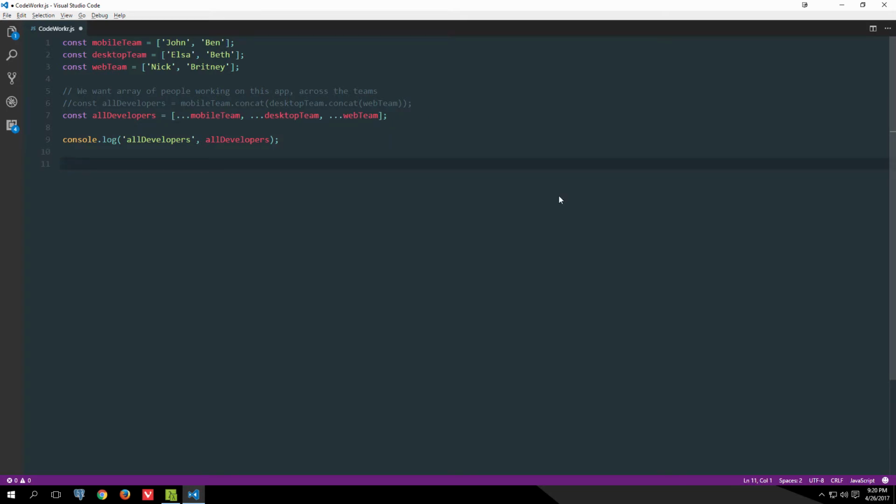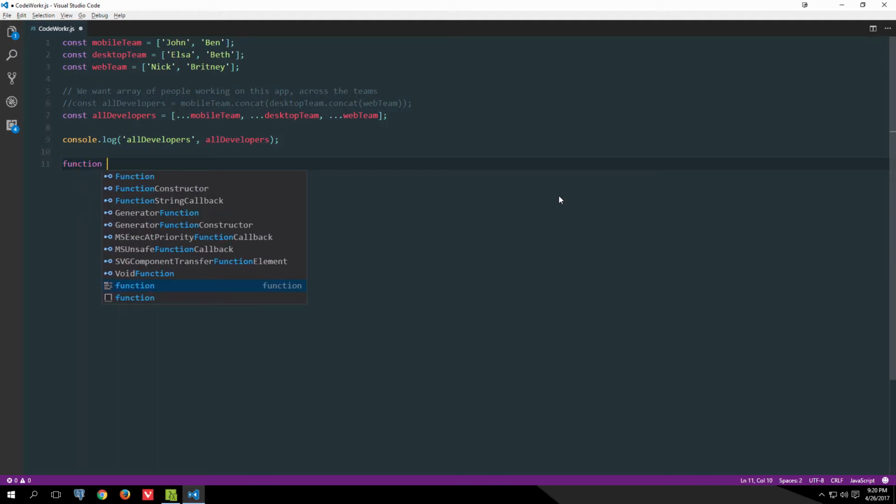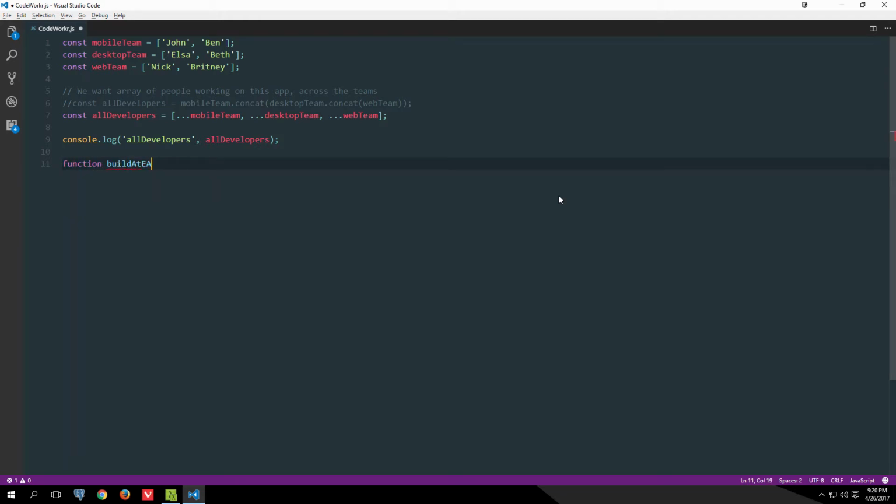Okay, so now let's create a function that is supposed to build a team. When I say build a team, it means that we need to provide people for that team, and that function will auto assign a supervisor to that team. So let's call it function buildATeam.